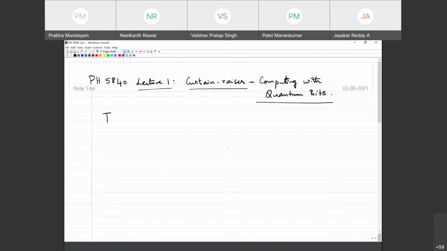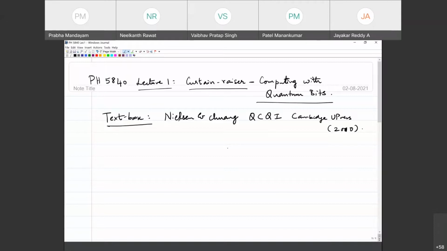So the primary textbook that I will use for the course is the book by Nielsen and Chuang. It's just called Quantum Computation and Quantum Information. It's Cambridge University Press. The first edition is, I think, 2000. They have an updated edition, which is 2010. Okay. And I'm sure there are several soft copies of this floating around.